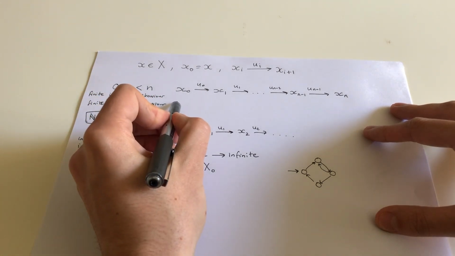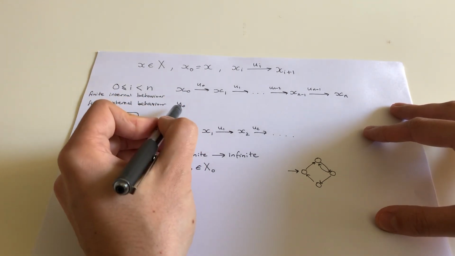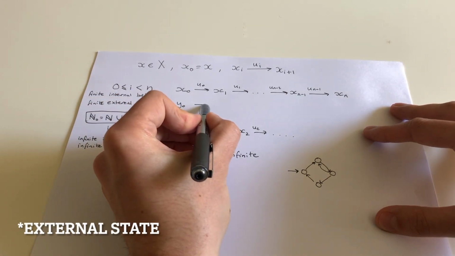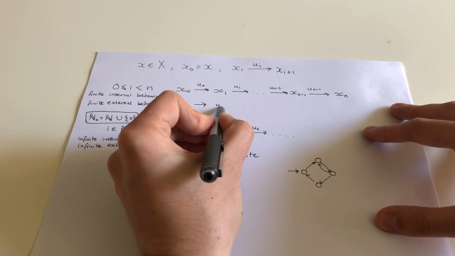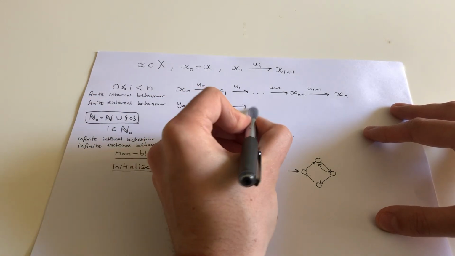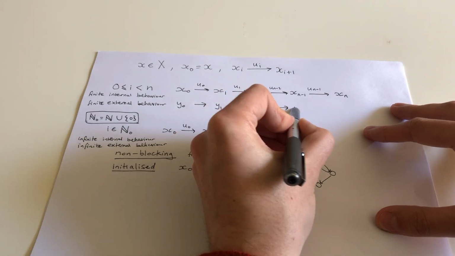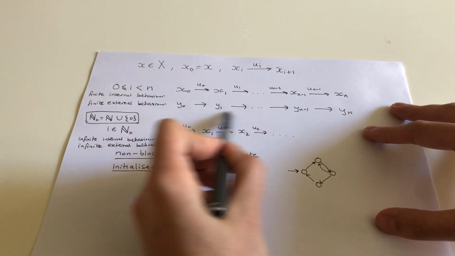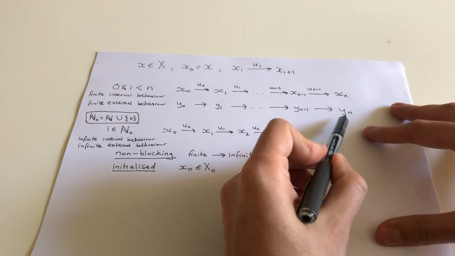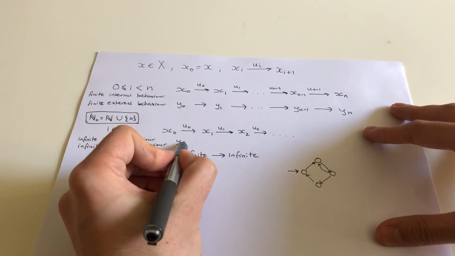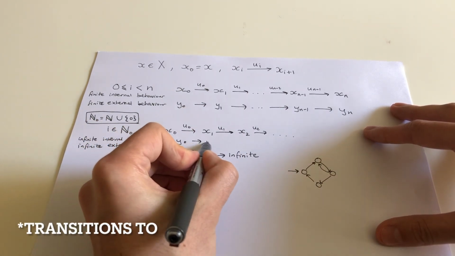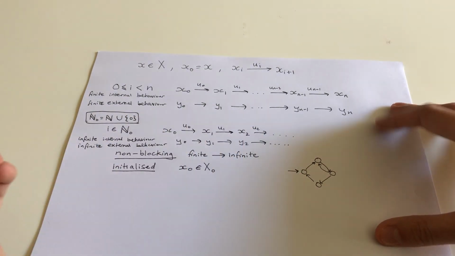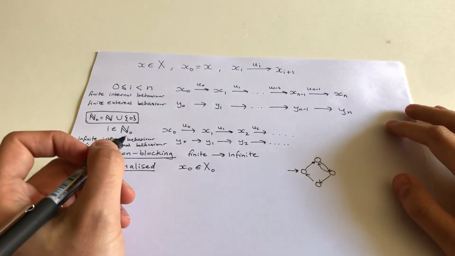So remember, we have our set of outputs. So we can say that x0 maps to some external behaviour y0, and x1 maps to some external state y1, and this maps to some state, and then we have yn minus 1, and we have yn. And so again, we can have this external behaviour that we describe. And similarly, for the infinite case, we can have y0 maps to y1, maps to y2, maps on infinitely. Great.